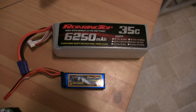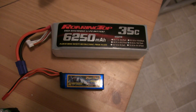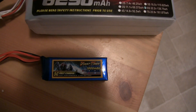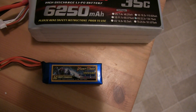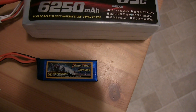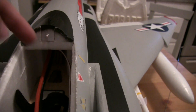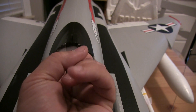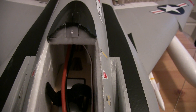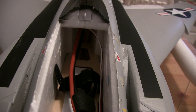These are the batteries I'm using on this aircraft. I'm going to use the 6250 from Roaring Top to run the engine, and this smaller 2-cell 1,000 milliamp pack to run the afterburner ring, because it requires a 2-cell LiPo. This will fit just nicely inside the fuselage — right up on the top side against the roof of this top part. There's enough room between the 6250 to put that up there and secure it in place with industrial strength Velcro from 3M.